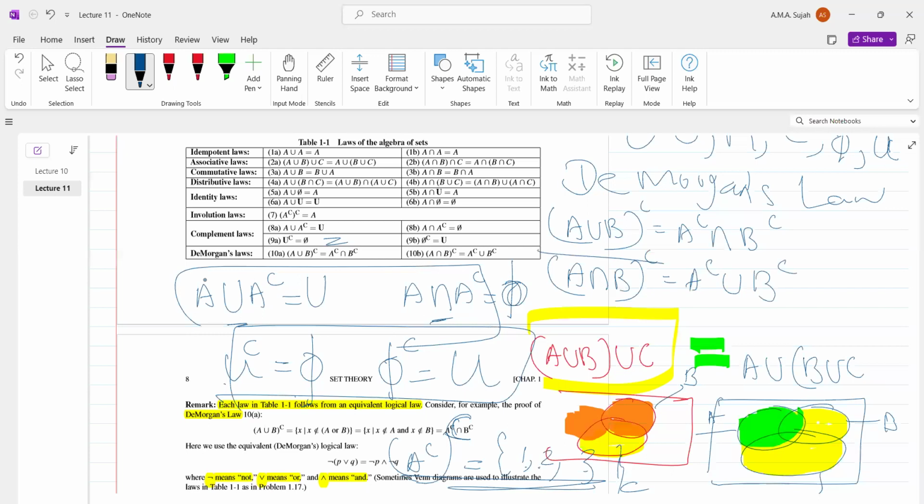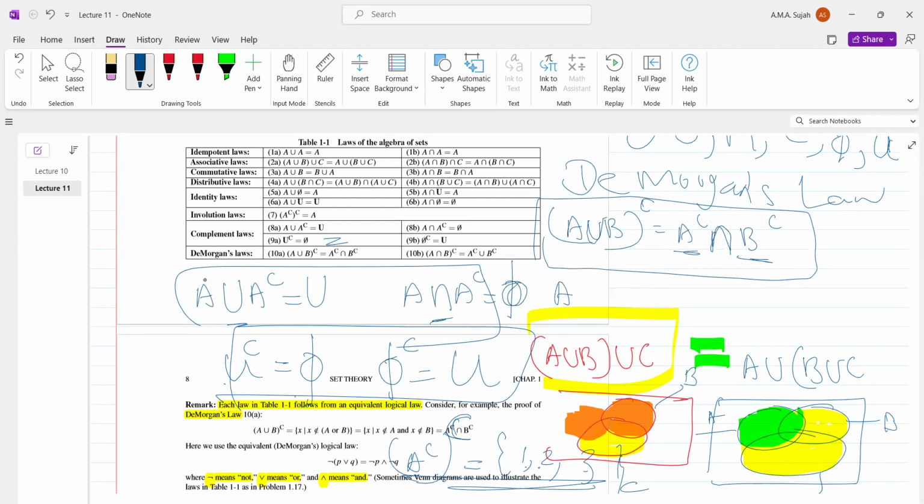The easiest way to remember this, let me first explain. Look at the left portion: the complement of A union B. The complement of A union B means on the right side you need to write each element as a complement. The complement of A union B is equal to, writing the right side, A complement and B complement. Here, if you have a union symbol, you need to put an intersection symbol.